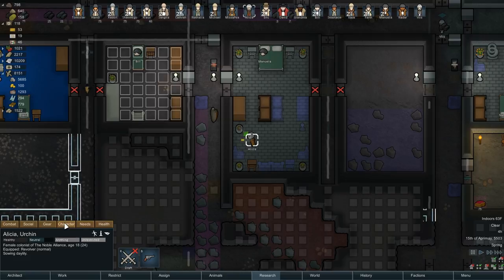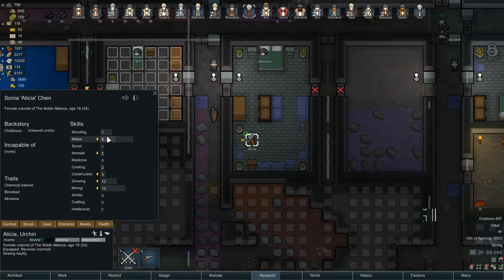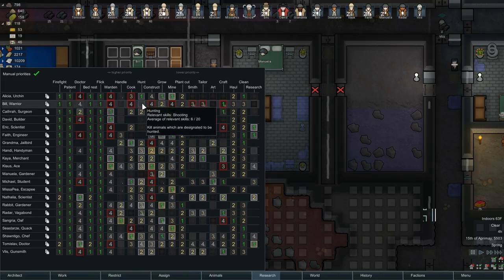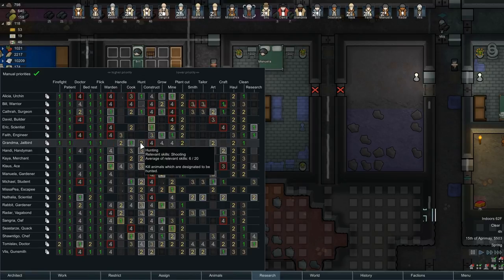Okay, do you get joy from hunting? Not really. But let's do it anyway. So let's set Alicia for hunt first. Right there. And then, Beelda's melee, Kathra? Could probably appreciate getting out of the place. Sure. Grandma, I need the cooking.